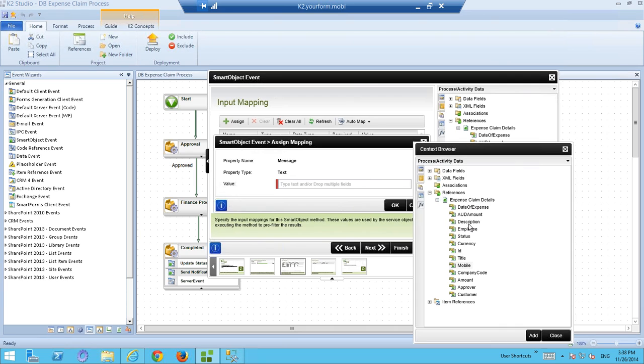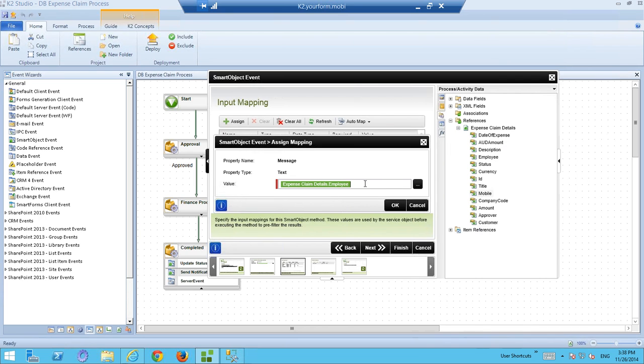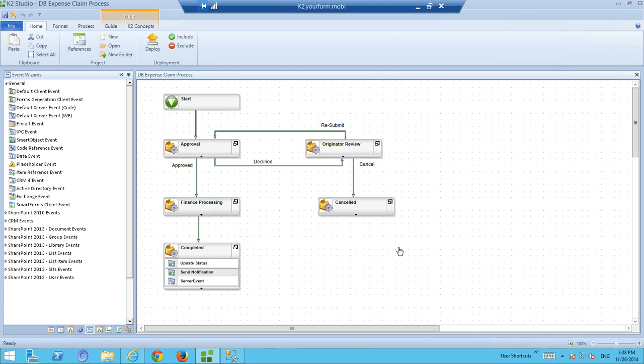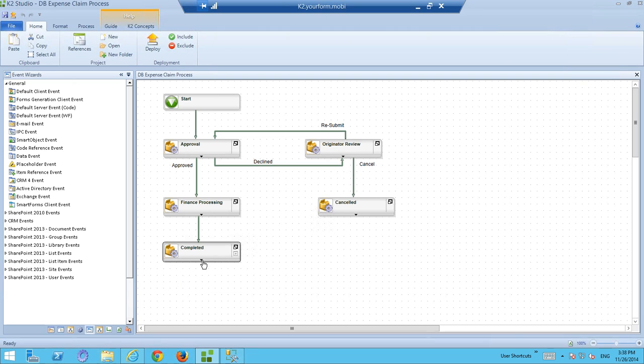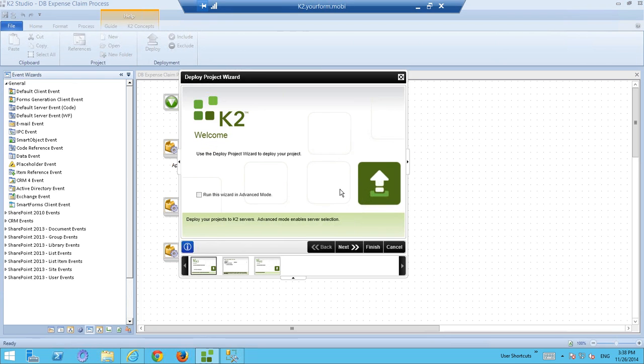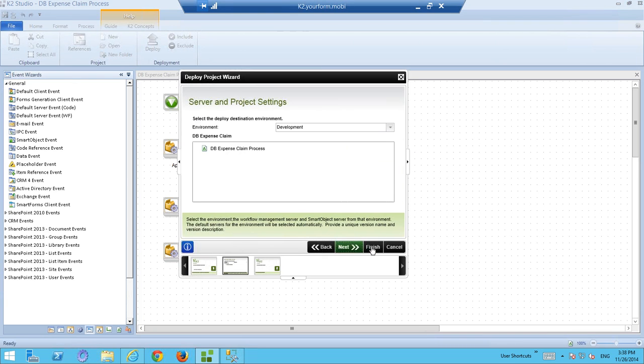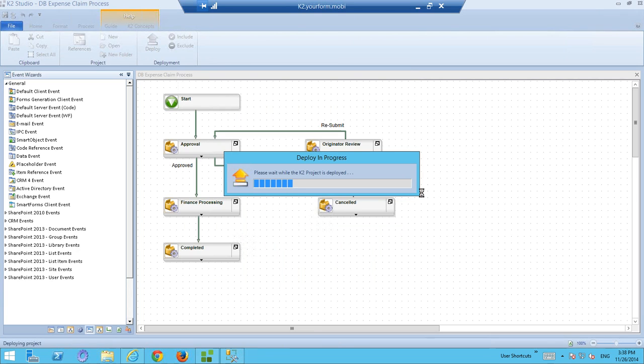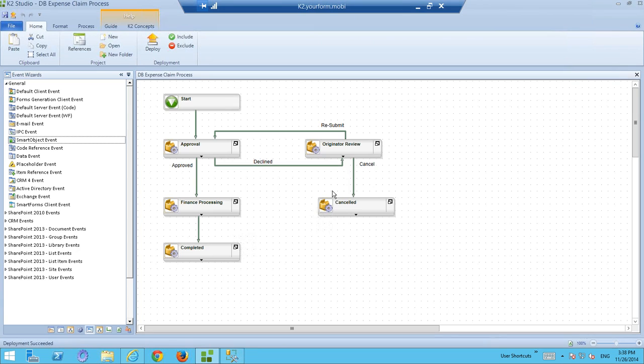We're going to call this send notification. What smart object do I want to interact with from this level? So again, I can open up and connect to my different smart objects, including the ones that we built under my events over here. So there's my expense claim and my account one. So maybe at this point we want to update CRM as an example. In this example, I'm going to connect to a smart object that I've got wrapped around a web service that sends out text messages. So I want to be able to call the send a text message.